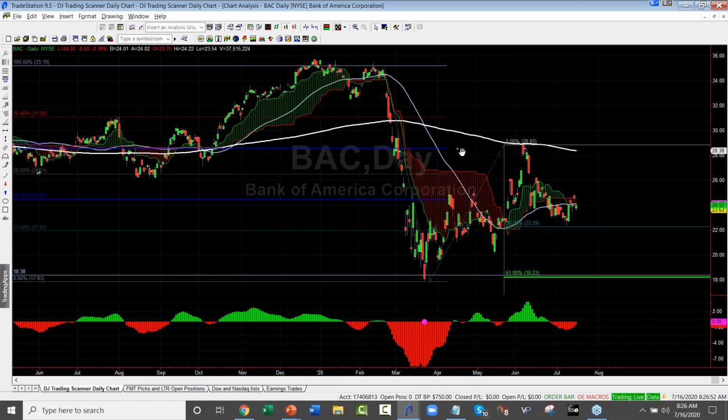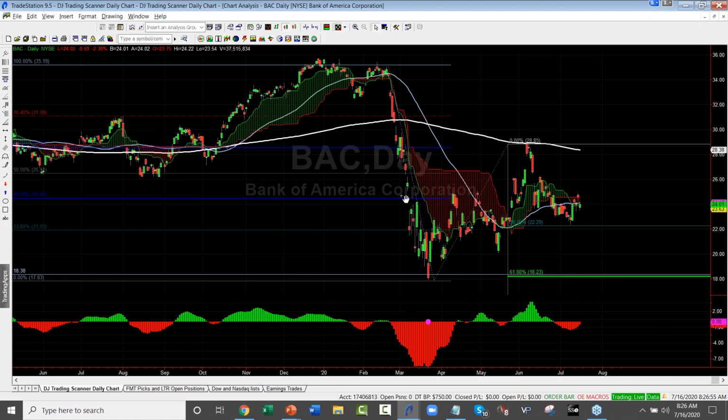All right, so that was wave 3, that's over, and then it drifted up in a correction into wave 4. My Fibonacci retracement zones are these blue lines, and the perfect retracement stays between them. This one is a little higher, but as long as it stays below this red line, 76.4, it is still a valid wave 4. And Dow theory told us that the trend was changing with a series of high, higher, low, high, higher, low. And then what do we have now? Low, lower high, low, lower high.